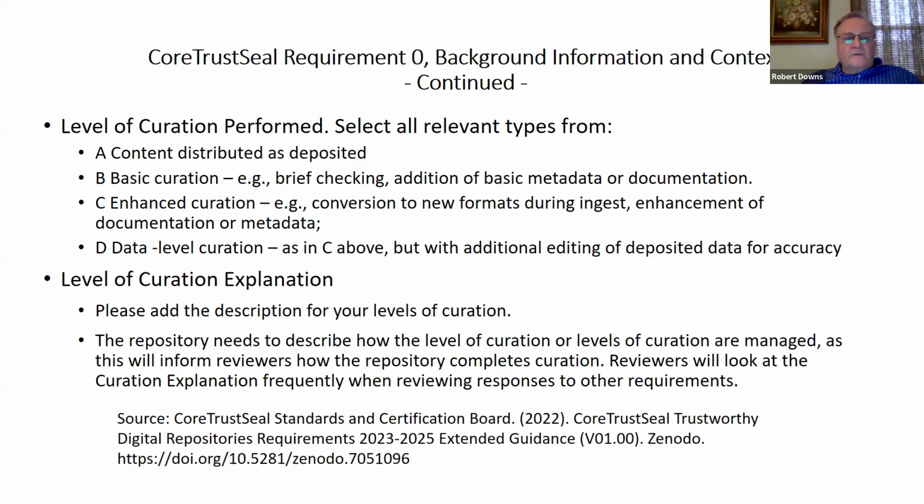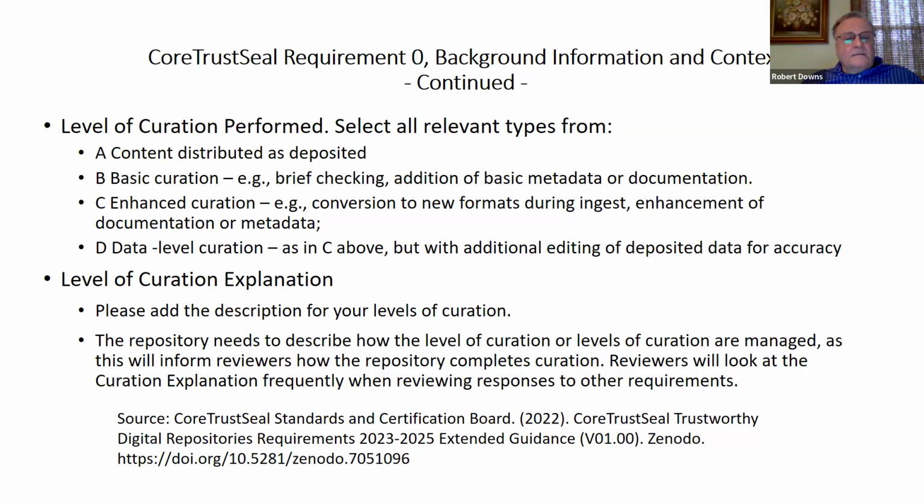Okay, well, looking at the level of curation performed, some repositories might just distribute the content in the same manner that it's deposited. That is, they might not provide any service other than disseminating the data that they receive. If that's the case, they would just choose A, content is distributed as deposited. A repository might choose more than one of these levels of curation. That is, they might take some content and distribute it directly to the community in the same manner that they receive it, but they also might do other things. For instance, for some data sets, perhaps they engage in basic curation.